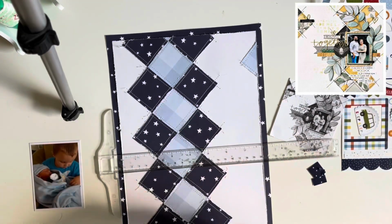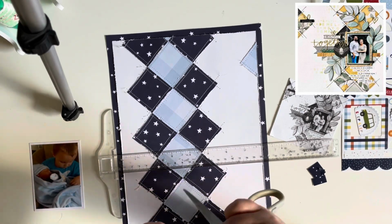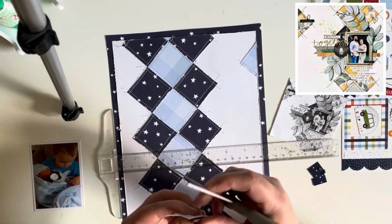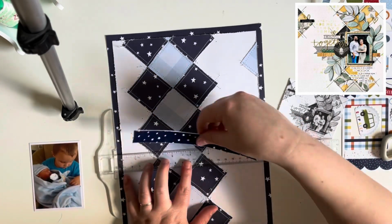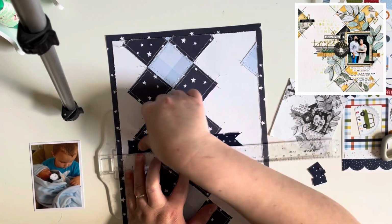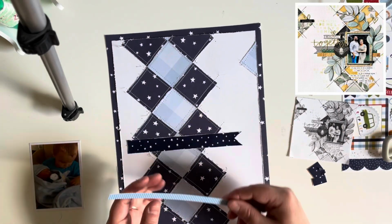I have added a border around the edge of my page, and that's just because I made a mistake. When I was laying out my squares, I went slightly wonky, and to me it was really noticeable, but by adding a border it wasn't as noticeable as it was without the border.